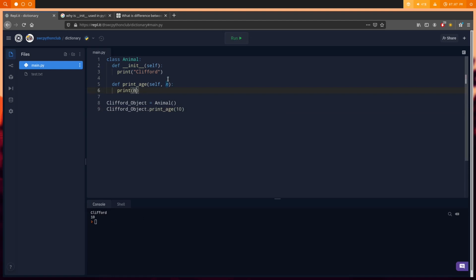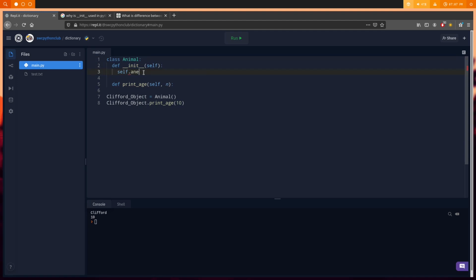But of course, it's not ideal to have all these values just floating around. We want to put them in variables, so we can remove these here, and we can put them in something called attributes inside this class. To do this, we just do self dot and the name of the variable.